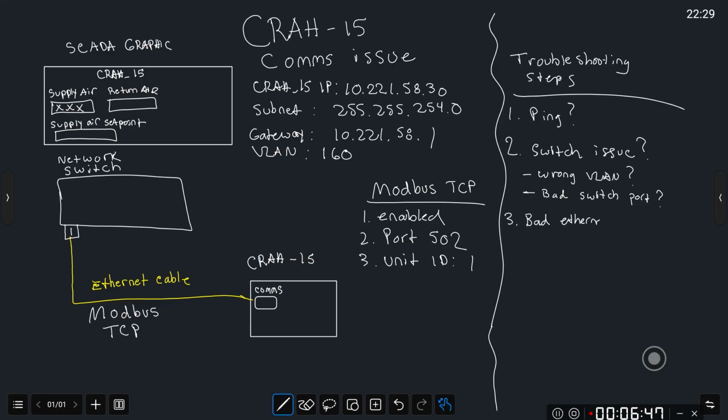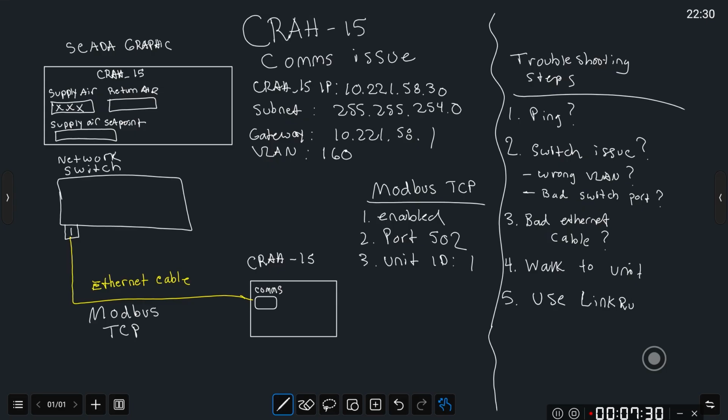This is a good time to talk about a tool called a link runner. I didn't know what a link runner was until my data center controls job, and it's a tool you can use to test Ethernet cables, and you can see what switch the Ethernet cables terminate to. It tells you all the information, so it's pretty cool.